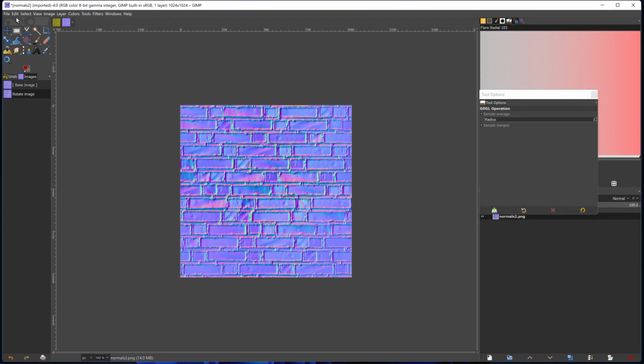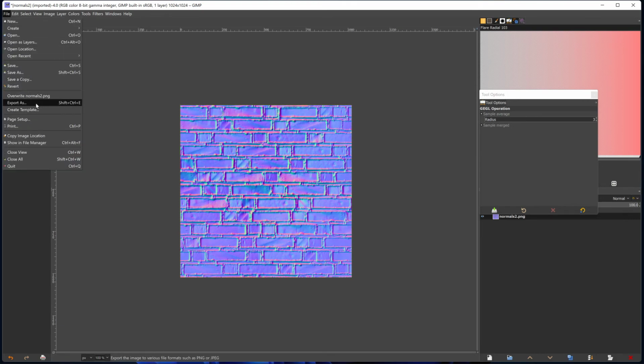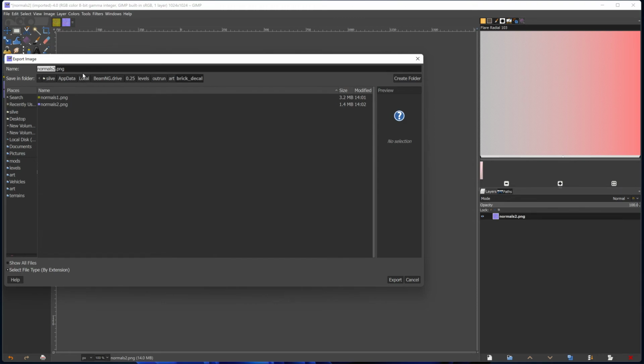Alright, I'm going to go ahead and save it as a DDS format. So file, export. Actually, no, I'm going to leave it as a PNG. Nah, I'll make it DDS. Let me do it the right way. DDSs are better for your computer's performance than PNGs and JPEGs, because they don't have to go through the CPU to be processed before they go to the GPU. DDS go straight to the GPU.